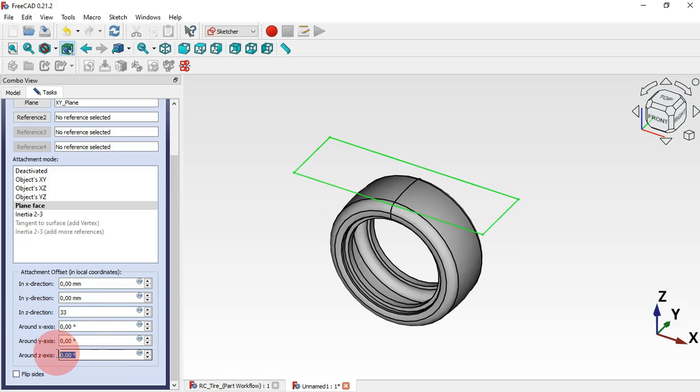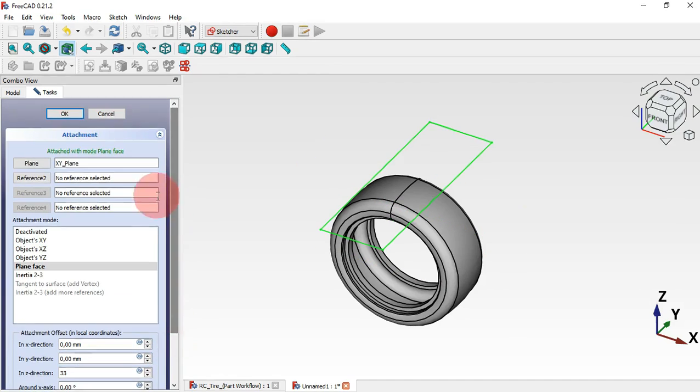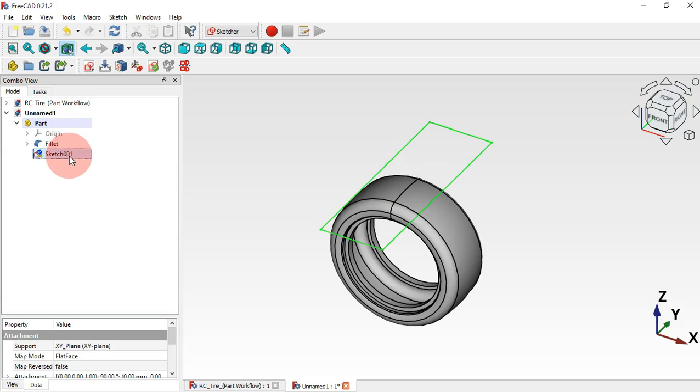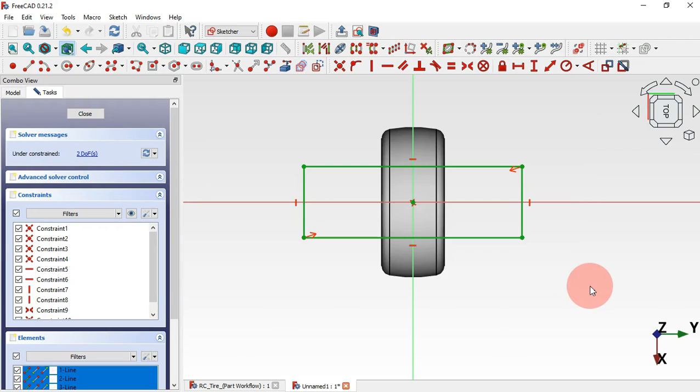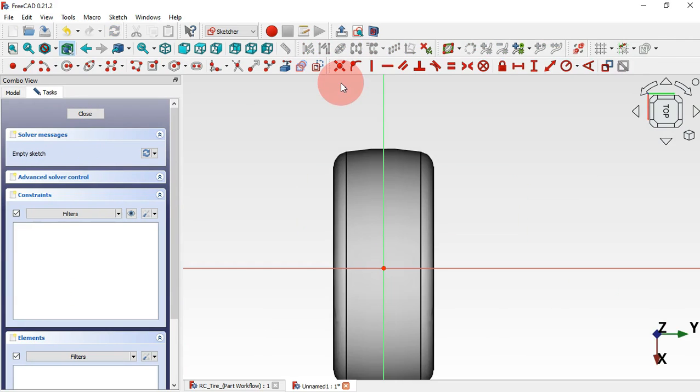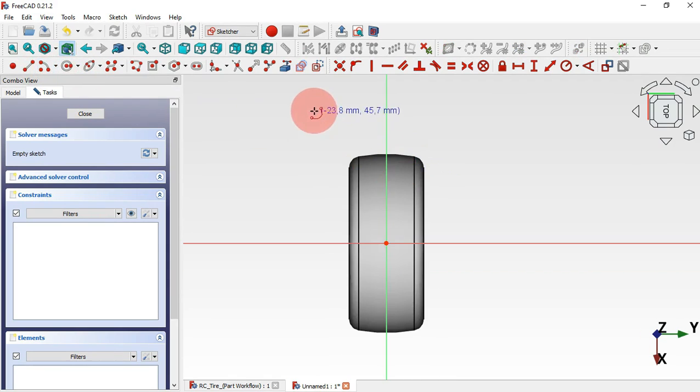Okay, and we'll rotate this sketch on the Z axis. Let's set 90 degrees here, and now scroll up and click OK, and now double click. Okay, and now as you can see, we have this. Select this rectangle and delete. And next, go to sketch geometry and select the arc tool, this first option. Okay, and now start drawing these arcs here. Click here again and draw this arc.